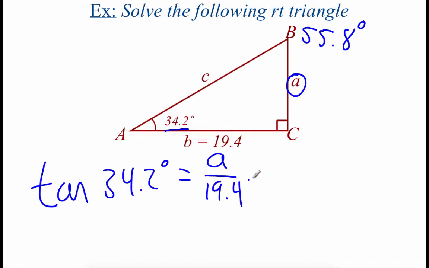Then in order to get A all by itself, all we have to do is multiply this 19.4 over to the left hand side. And then I'm just going to type this stuff into my calculator, 19.4 times the tangent of 34.2 degrees. Now be careful, since this is a degree angle, we need to make sure that our calculator is in degree mode. And when I type this in, I'm just going to go to one decimal since it seems like that's what everything else has on it. When we type that in, we should get about 13.2 as our length.